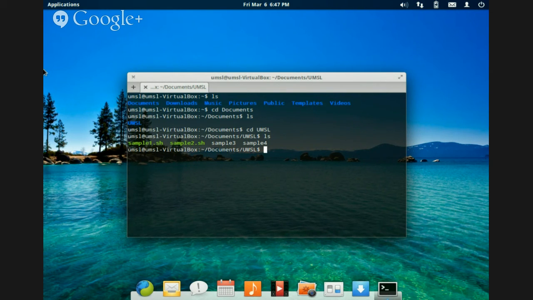Now, the commands for turning your system off and on include a halt command. So you can do sudo halt. I can do a power off. I can do a reboot. Or I can do a shutdown. And so I have these various commands associated with turning my system on or off.